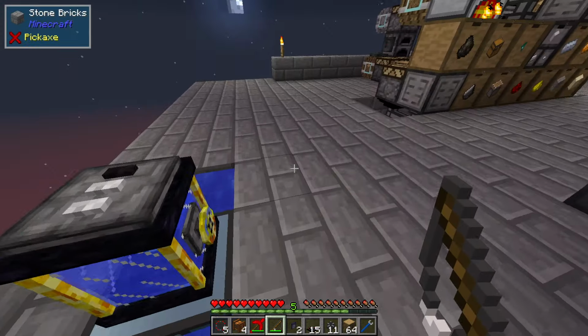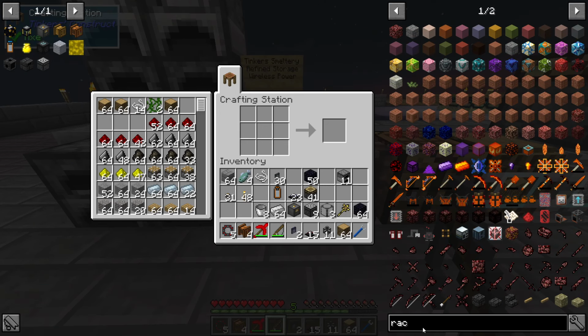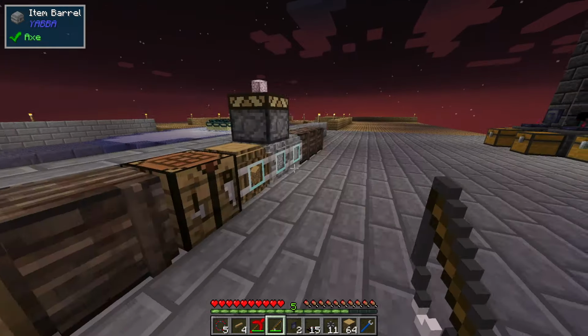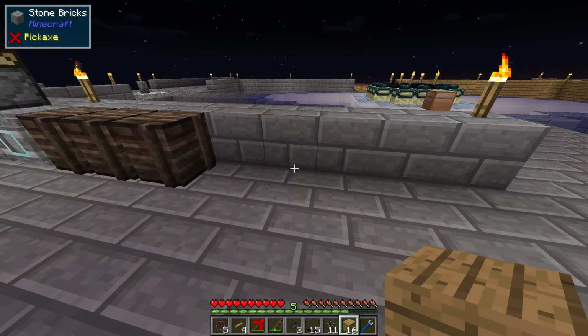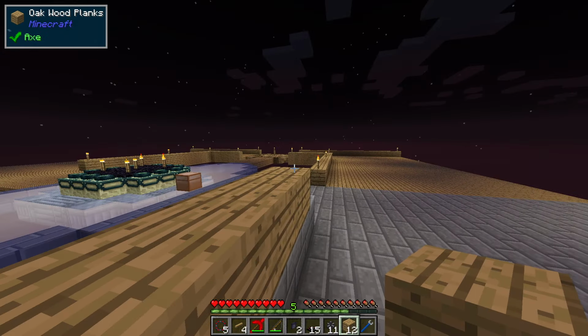Come on. There we go. Alright, so now we need drying racks. Rack. And turns out this is also how you end up managing. I was about to make an obsidian wall, but that's not maybe the best idea, because I don't think we can mine obsidian yet. Let's make a little drying wall here.